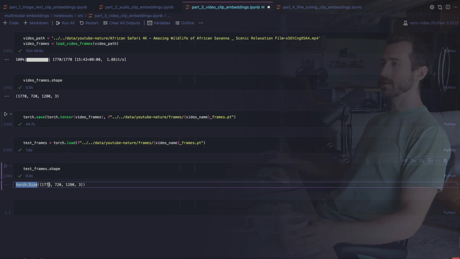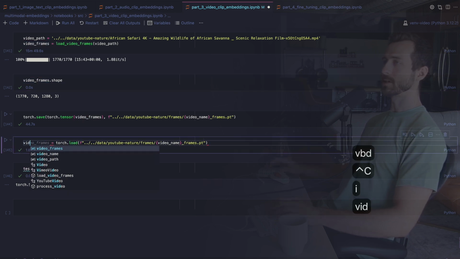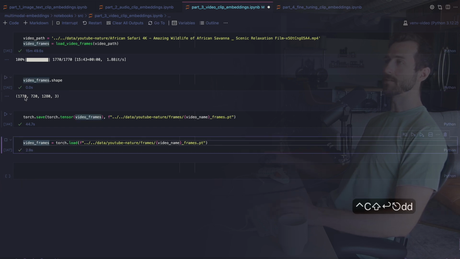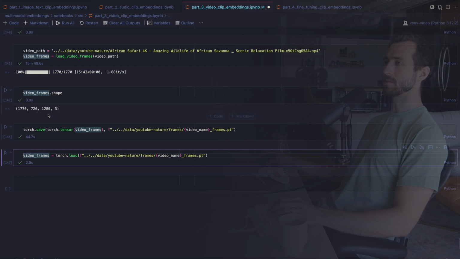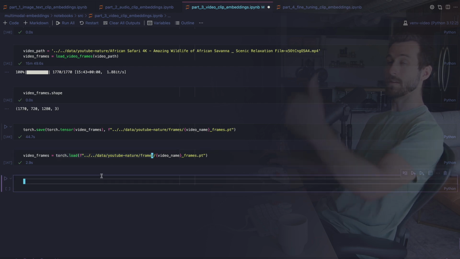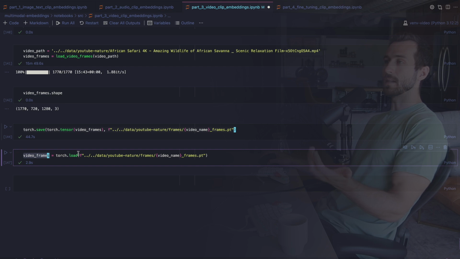I do have a torch object here, and it looks like it's the same. I'm just going to go ahead and actually load those and replace the same object. This is dangerous because I'm kind of blowing up that 15 minutes if something went wrong with the save load process. But it's important to do that because if I can't actually load this data and work with it in the rest of the notebook, what was the point of saving it? Maybe I'll try to do that later and then I'll get errors because this didn't work properly.